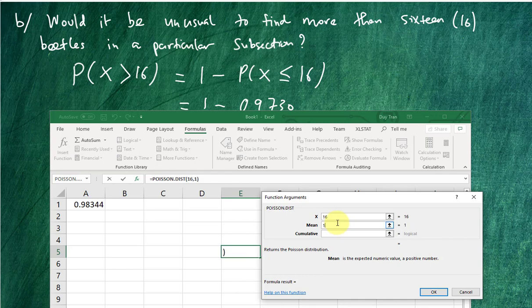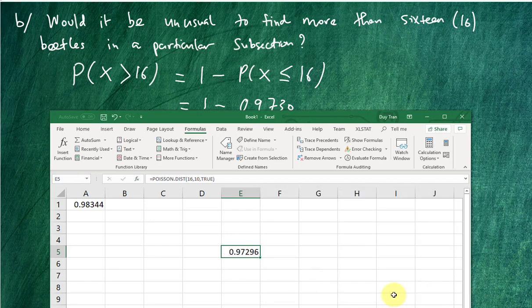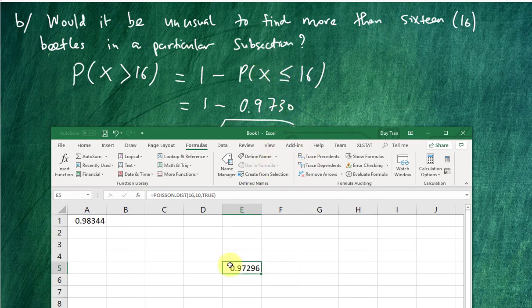In this case we have 10. And then we are looking for the cumulative value from 0 up to 16. So you want the cumulative. So in this box, you type true. Yes, I want that. And click OK. And that is your P of x less than or equal to 16, 0.9730.